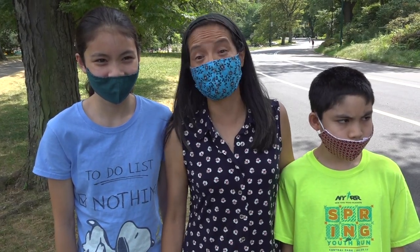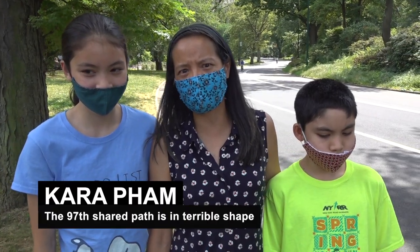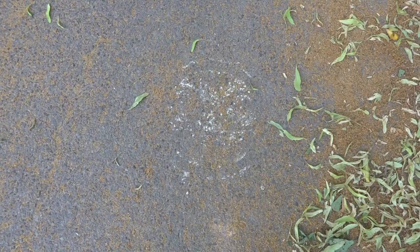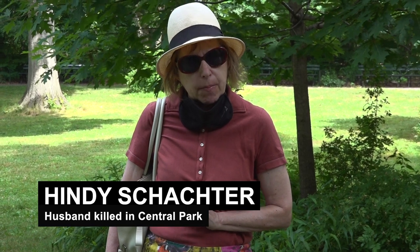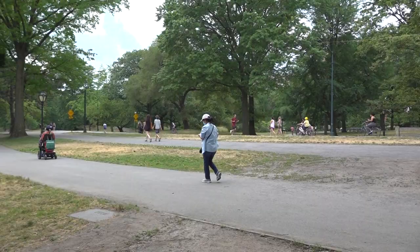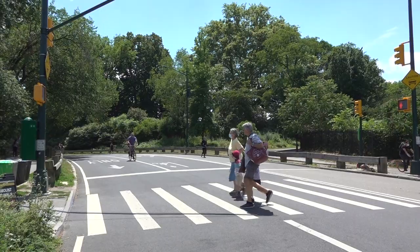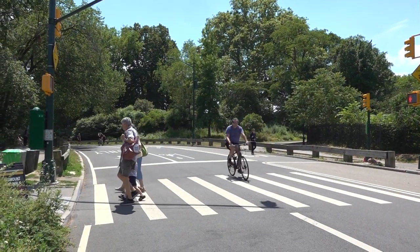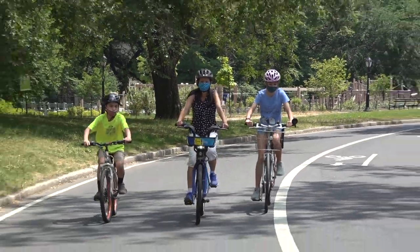This path could use some repaving. It's quite messed up and a little bit hilly, but the signage can be improved because we find that sometimes pedestrians are caught off guard because they don't recognize that it's a path that cyclists are allowed on. We need a park that welcomes everybody, the cyclist and the pedestrian. In fact, if the park doesn't work for everyone who is enjoying non-motorized transportation, the park won't work for anyone.